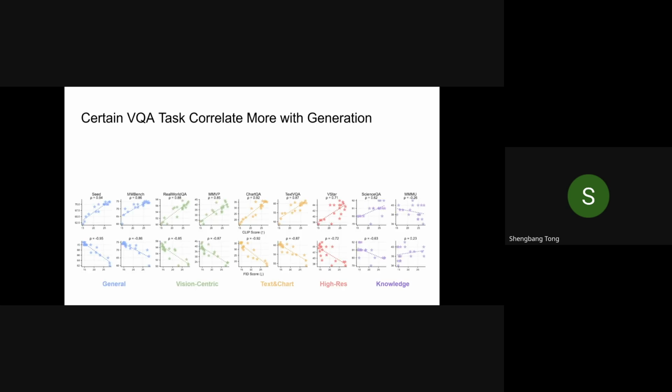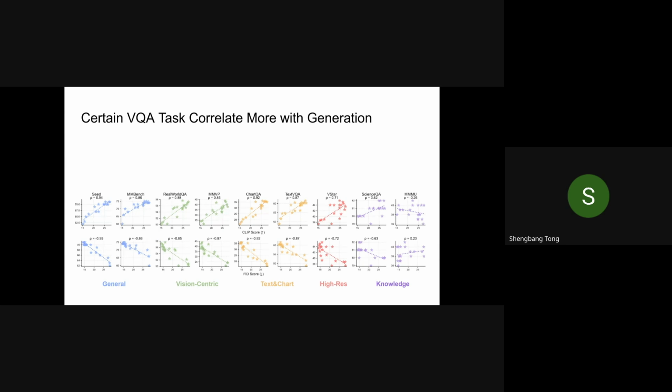So we cluster our VQA benchmarks into the following categories. General, which means general VQA, are just those that ask you a general question. Vision-centric, which has the ones that probe into the visual details of an image, like left or right, counting, who's on top of what other or who's under what other.